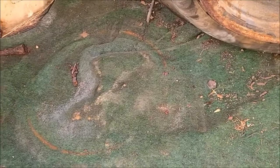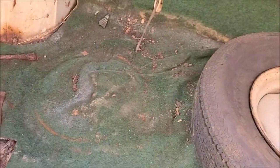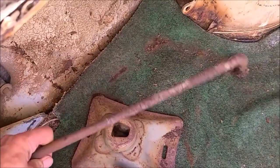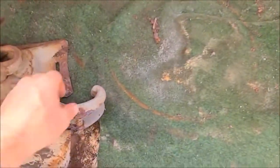Yeah, that's not good. It looks like there's been some moisture in here. Not what you want in a trunk, especially looking at that jack or that wrench. It's been sitting there a while. Ugh. She's seen better days.